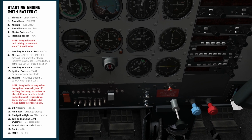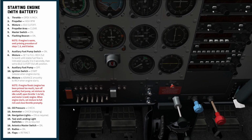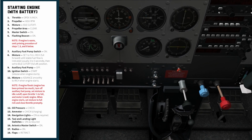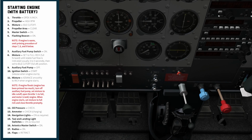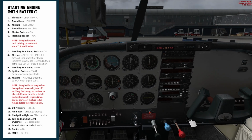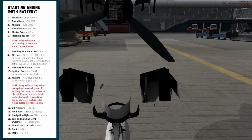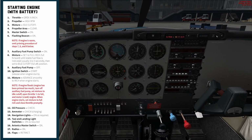1, 2, 3, 4. There we go. Okay, mixture advance. Ignition switch start, release when engine starts, and then you advance the mixture smoothly to rich when the engine starts. Okay, so this is the big point, folks. This is where the engine is going to start up, and we're going to see what this baby can do.